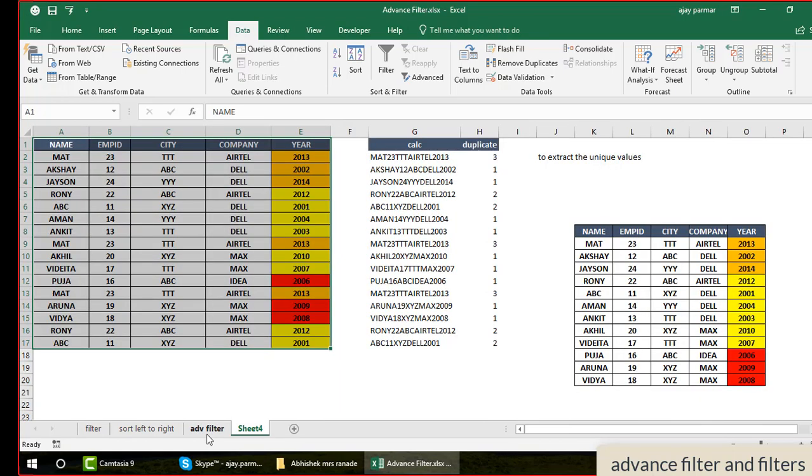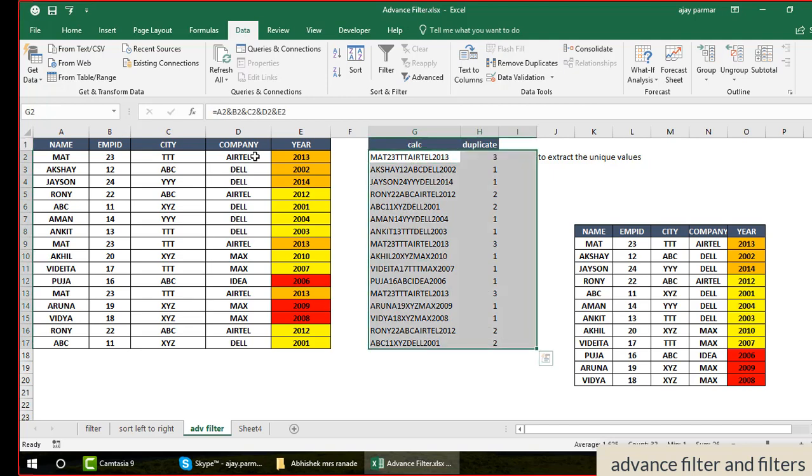So what is advanced filter? Advanced filter is known to pick up the unique values, or in other words, to remove the duplicates, right? I mean, they don't delete the data, but they just filter the things. And this thing you can't do using the normal filter, because I have to check the duplicates. Maybe you can use COUNTIF also, but instead of that, you can use the advanced filter also.